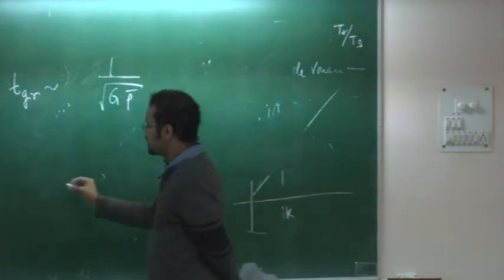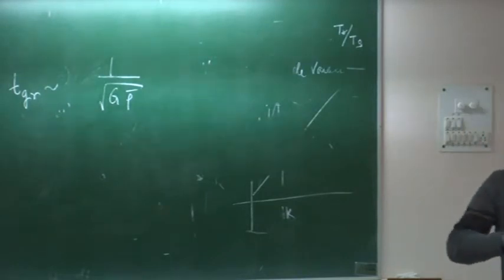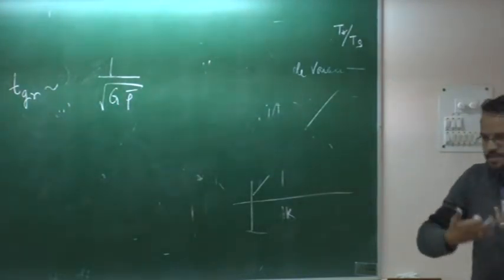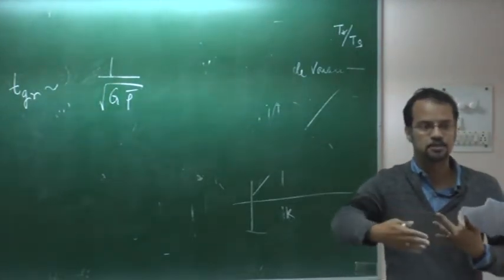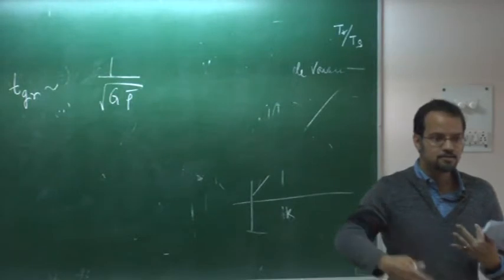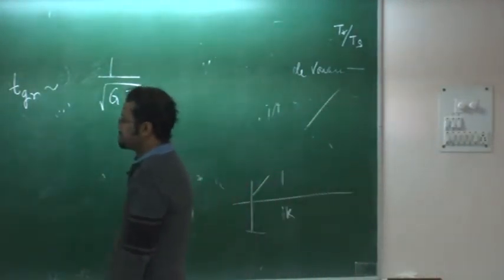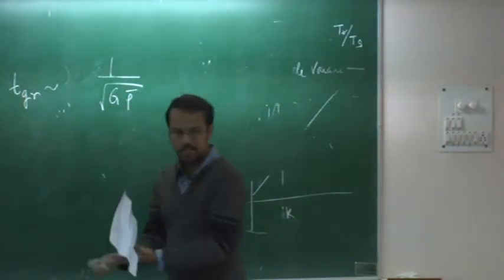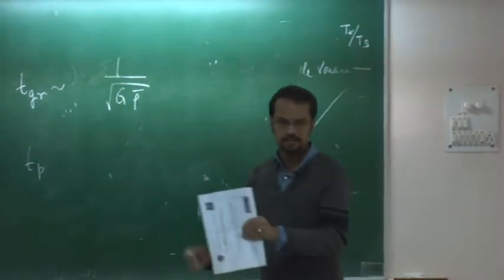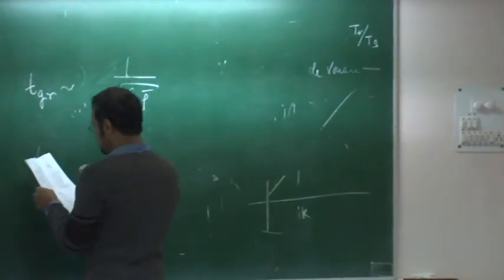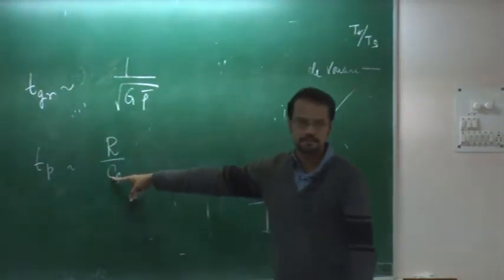And then, if you have a medium through which there is some sort of pressure wave. Sound waves are nothing but pressure waves. So unless there is pressure, you can't expect there to be a sound wave. Finally, a sound wave is like the propagation of a rarefaction and compression, which is essentially a pressure wave. So if you have pressure in the medium, then you have another time scale, the time scale of the pressure response, and that would be given by some characteristic length divided by Cs, where Cs is the speed of sound in that medium.